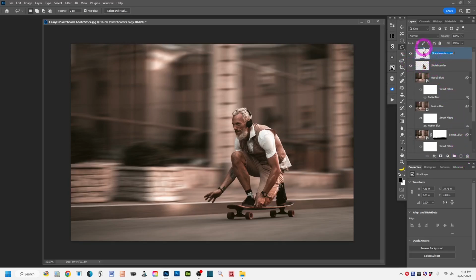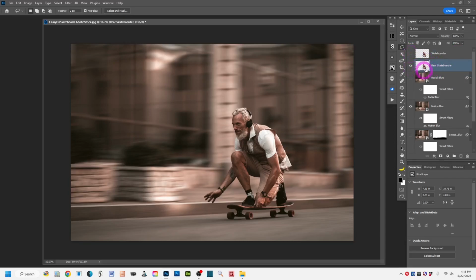So this is the rear skateboarder. So if I want to make it look like he's going so fast that he's almost like got G-forces going on him or something, that's what I want to move him behind the original guy. So I am going to drag him below the original guy, okay?